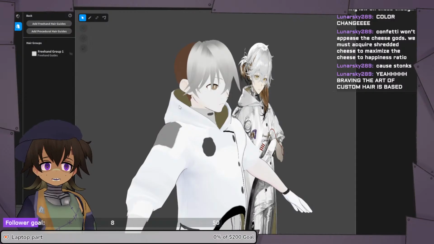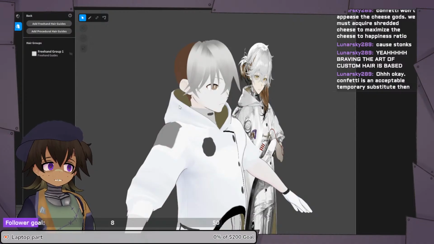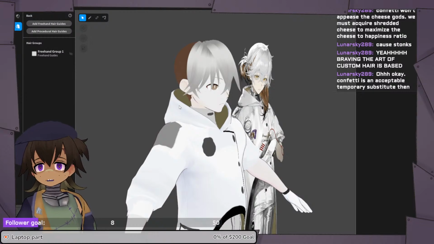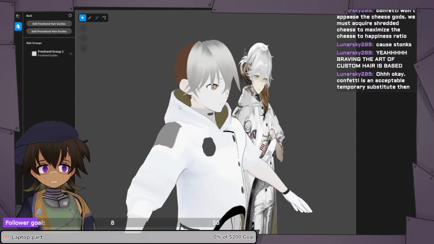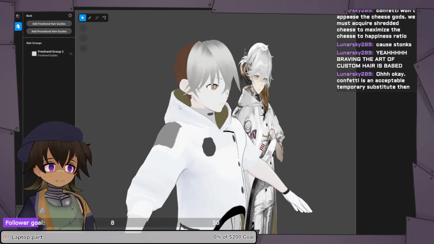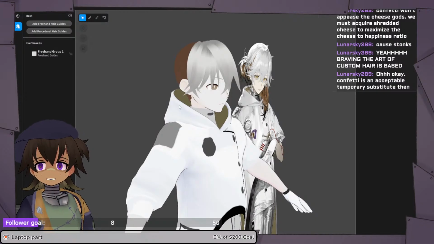And since confetti is similar to shredded cheese, I will have to work with a confetti cannon and then transfer it over to a different ammunition to be a shredded cheese cannon. However, I don't know how the physics are going to work on that, because a confetti cannon is going to think, this should be confetti, therefore the cheese should be confetti. I am confusing a confetti cannon with a shredded cheese cannon.